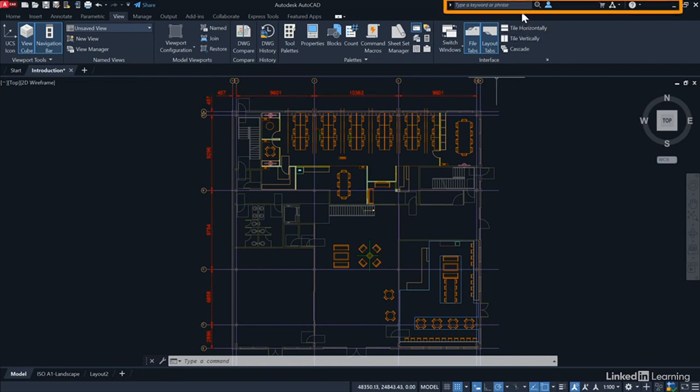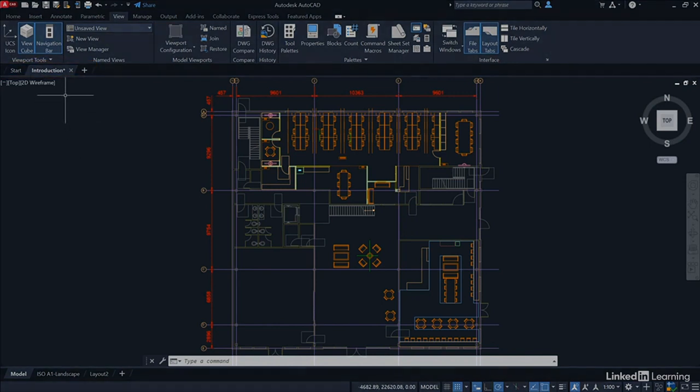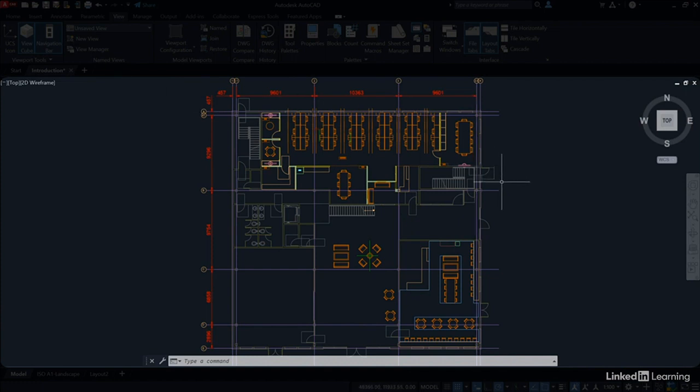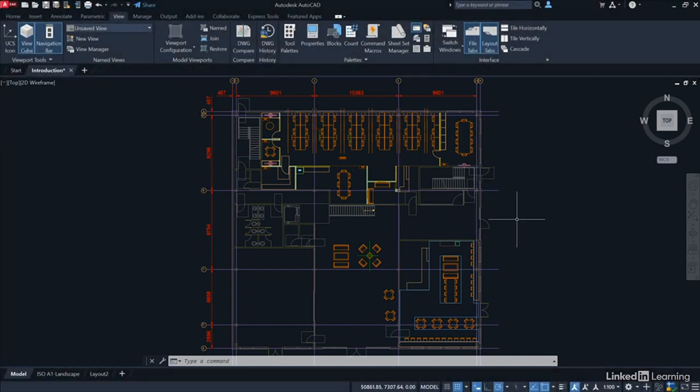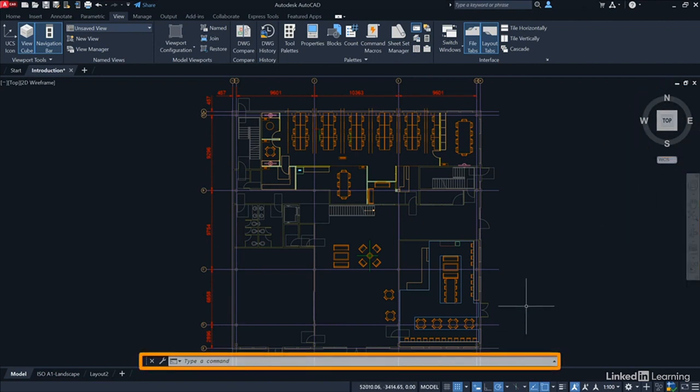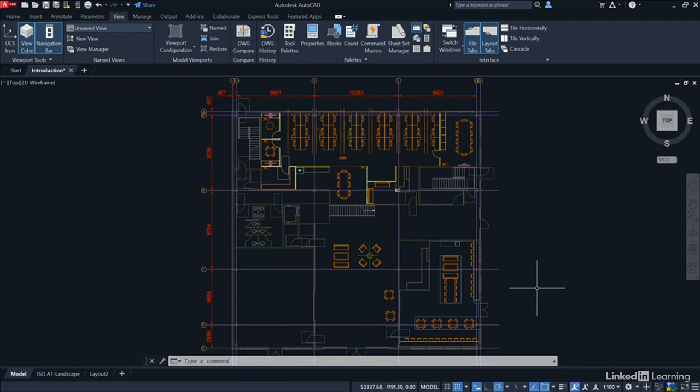Over here you have the info bar, you'll notice, top right. And as you come down here, you've got the drawing tabs. You can see the introduction tab there. And you can also see the drawing area where there is a 2D floor plan right now. We'll also touch on things such as the view cube and the navigation bar. Down here, we've also got the command line. The command line is the older legacy method of inputting commands in AutoCAD, but it's still very, very useful.